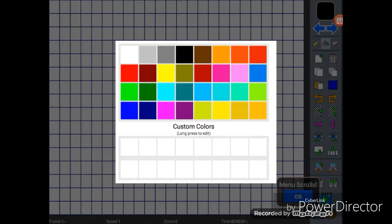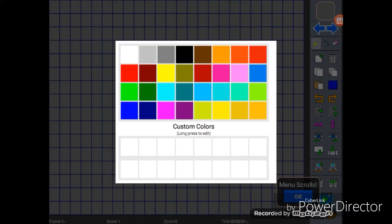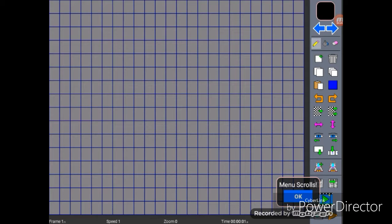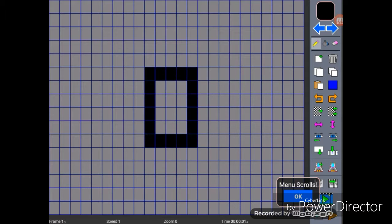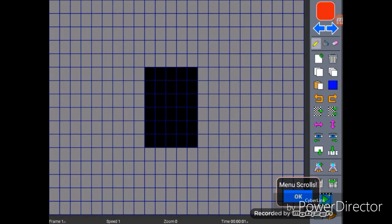And I'm gonna change the background to gray, because gray for me is a good color for a background of Slenderman. And I'm gonna get black and trace over these edges and do this. Just to tell y'all, I am not a very good drawer, so please don't judge me on how I'm making this.